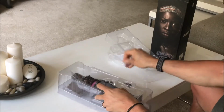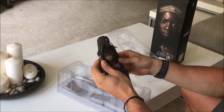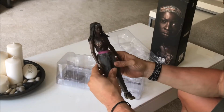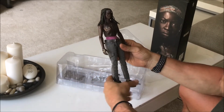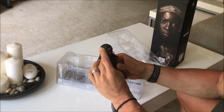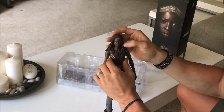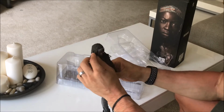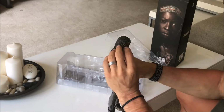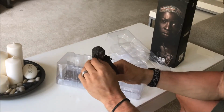So, let's take a look here. First impressions, I like it. My first thought was maybe it would have been better if they were able to use yarn, maybe, to do the dreadlocks, but appearance-wise, it doesn't look too bad, the fact that it's rubber. And it is very pliable, so I don't think you have to worry too much about it breaking off any of the dreadlock strands.